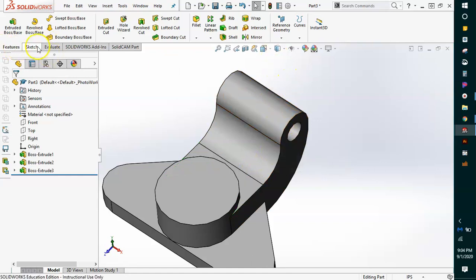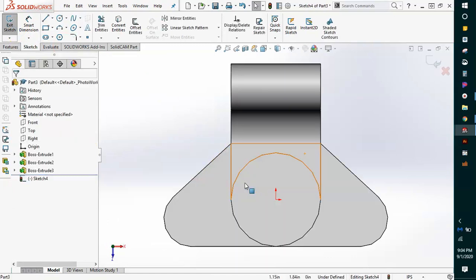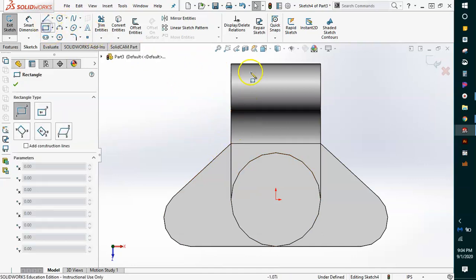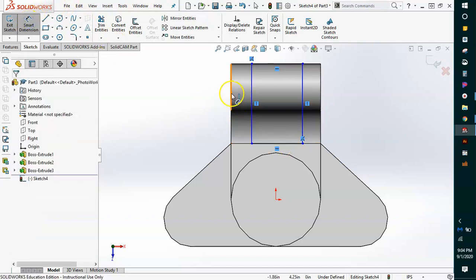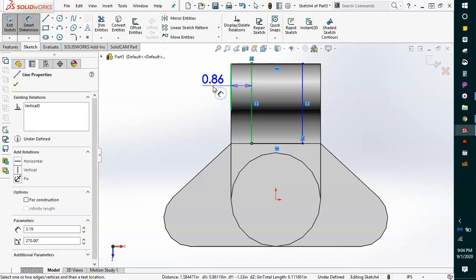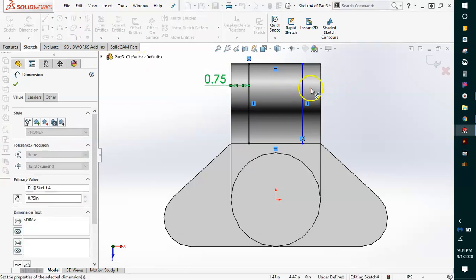Okay, so that's what I'm actually going to be sketching on. I'm going to sketch on this flat surface right here. I'll hit Control 8. And now I'm at a top view. So I'll just use my rectangle tool. I'll click the back of this. And I'll click this line here, because that's where the bottom of the curve is. And if you're looking at your picture, you can see from the outside to this line, it's 0.75, and so is the other side.